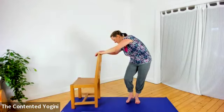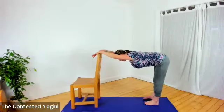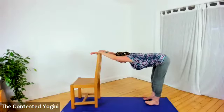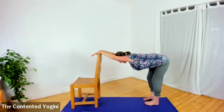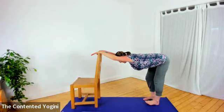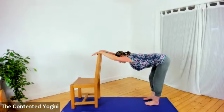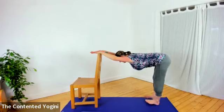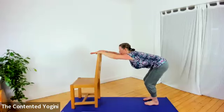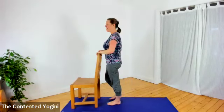Reach the right hand to the chair, turning your feet so you can face the chair back, walk the feet away and come into downward facing dog. And here, maybe just gently turning the head from side to side, nice and soft in the knees, scooping the belly in, maybe wiggling the hips gently from side to side as well. Pressing into the hands so that you're not just relaxed across the shoulders, but using the upper back. And then when you're ready, bending the knees deeply, walking into your chair so that you're standing upright again.